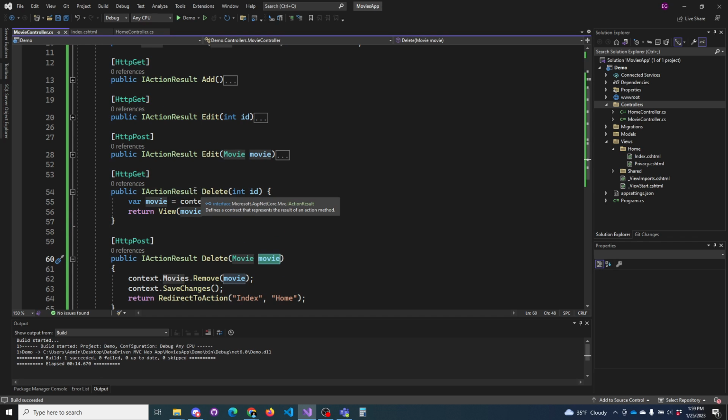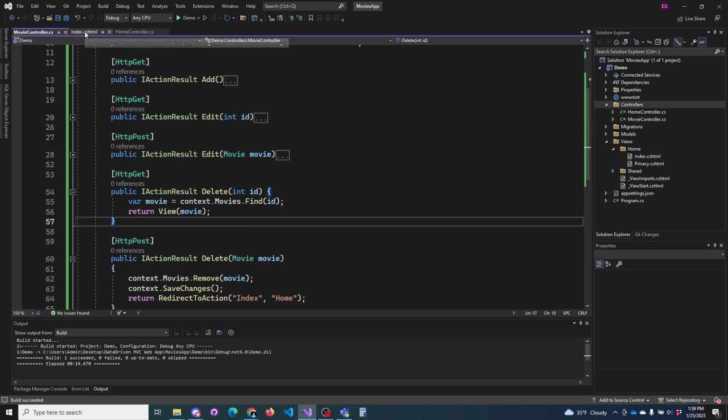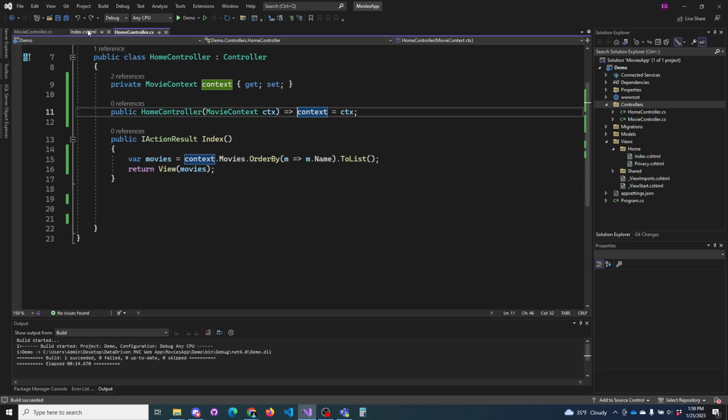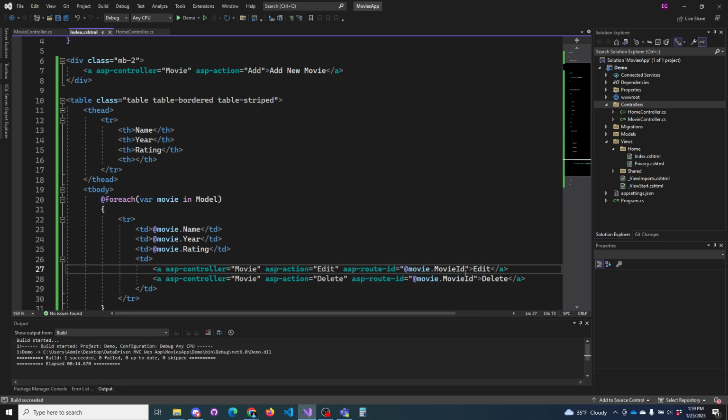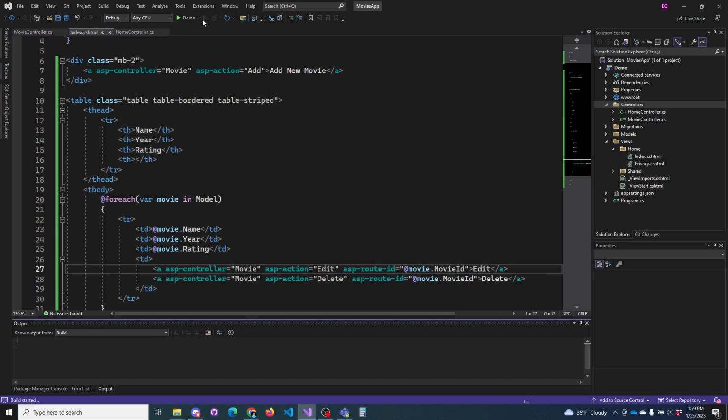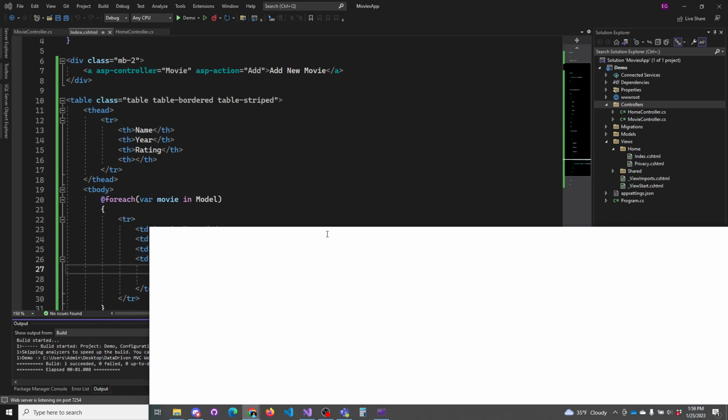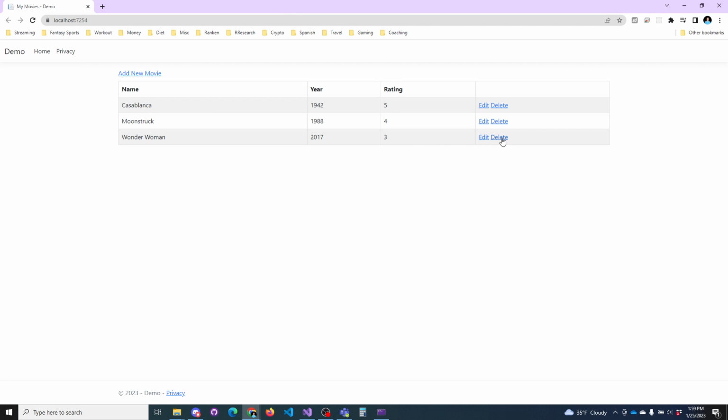So what's going to happen here is on your home controller, you got to understand the first piece, which is, we have this home controller that right now, if we fire this up, it's got a list of movies on it, right? And for each movie, there's a delete button. And so this, Casablanca has an ID of 1, right?